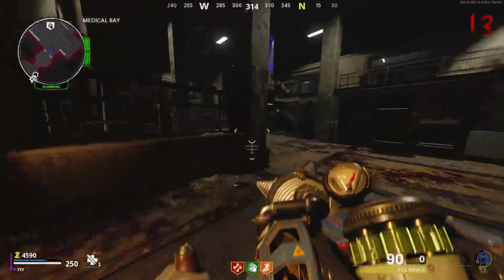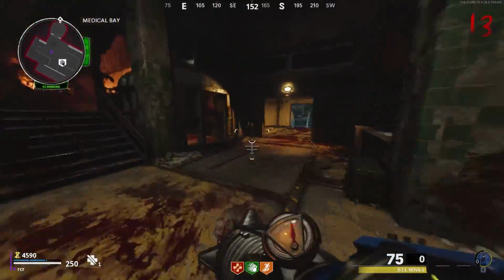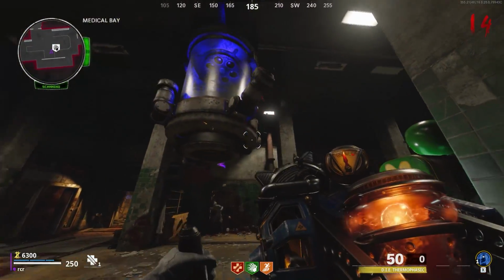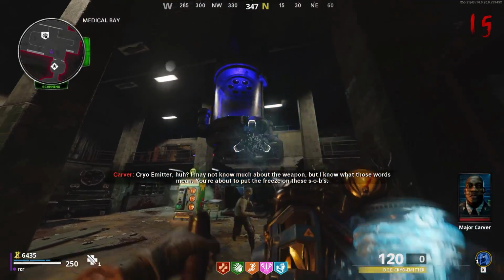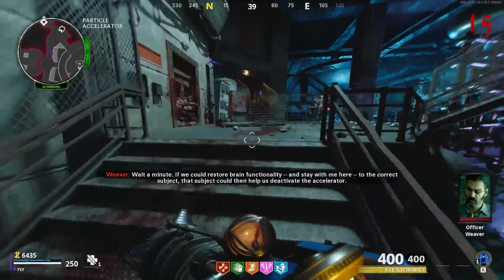Alright, once you have all your upgrades, head into the medbay and shoot these things coming off the tube. One with gas, one with electric, another with fire, lastly one with ice. You don't have to do it in this order, I just did it in this order. Now we have to obtain the wrench.